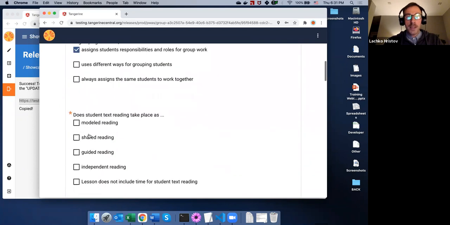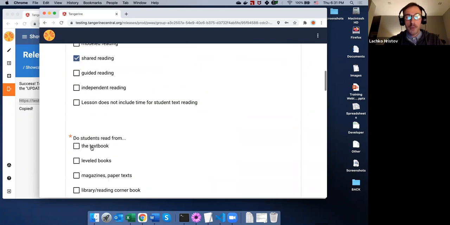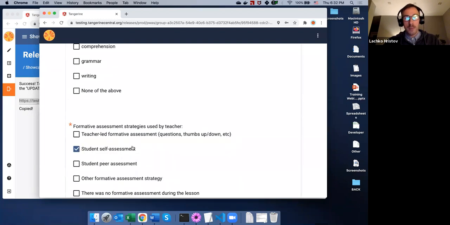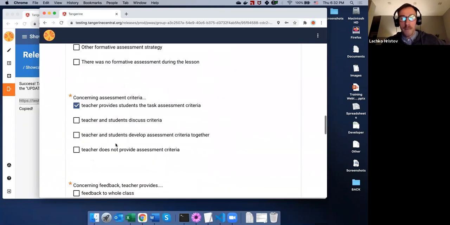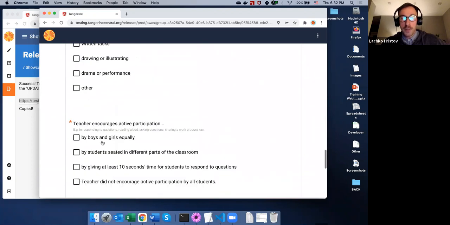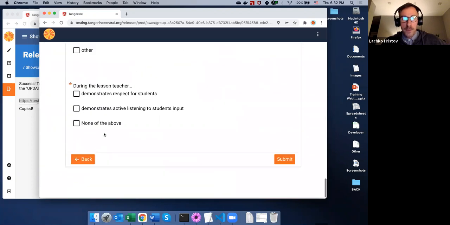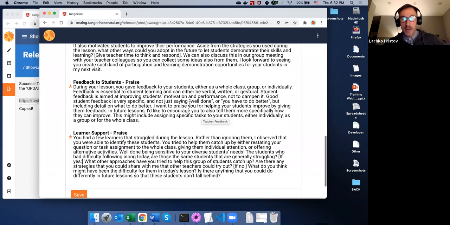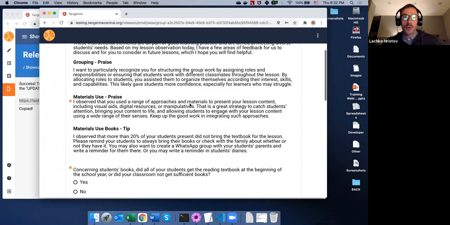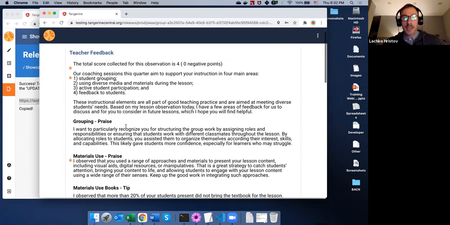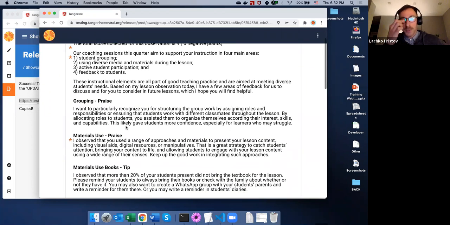The feedback screen is coded with skip logic, just like any other question is done with skip logic, but it gives your coach the opportunity to provide structured feedback to the teacher. Let's see how that works. So once I click submit, I have already submitted my form, and I go to a page in a separate tab called summary, and in this page I can see everything that I have coded in on that summary page.